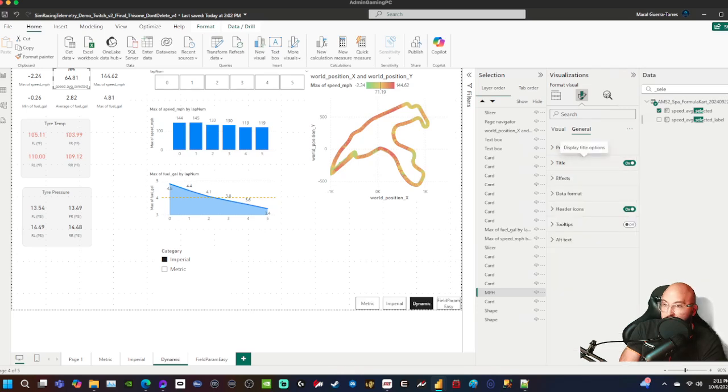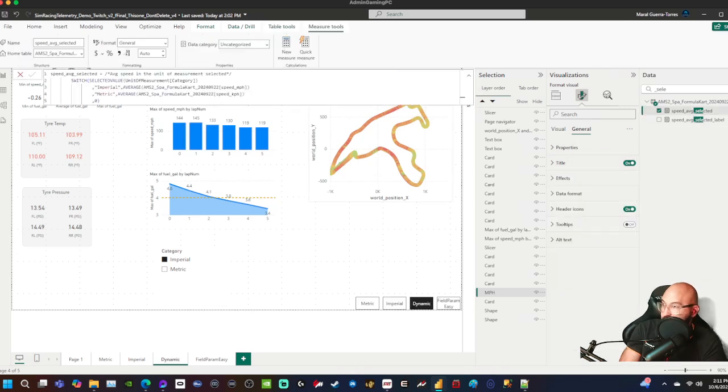That's okay. You know what we can do though? Change this to say speed in mph and speed in kph. Yeah, we can do that. Like that.